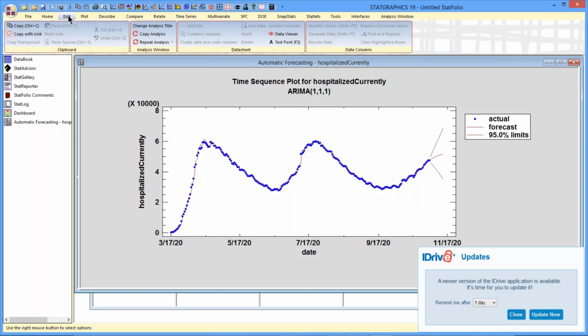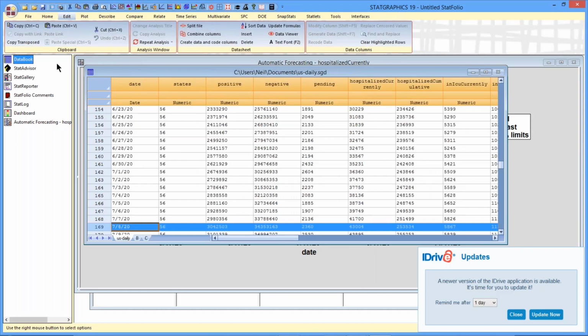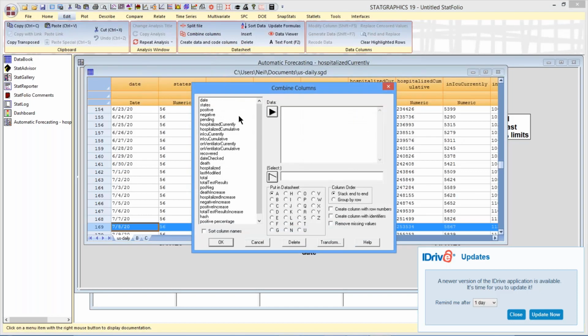You do know that if I go over here, for example, to edit, get the data sheet up, I do have an option to combine multiple columns into one. You can take, for example, several columns and put them into a single column, and either stack them end to end or group by row.